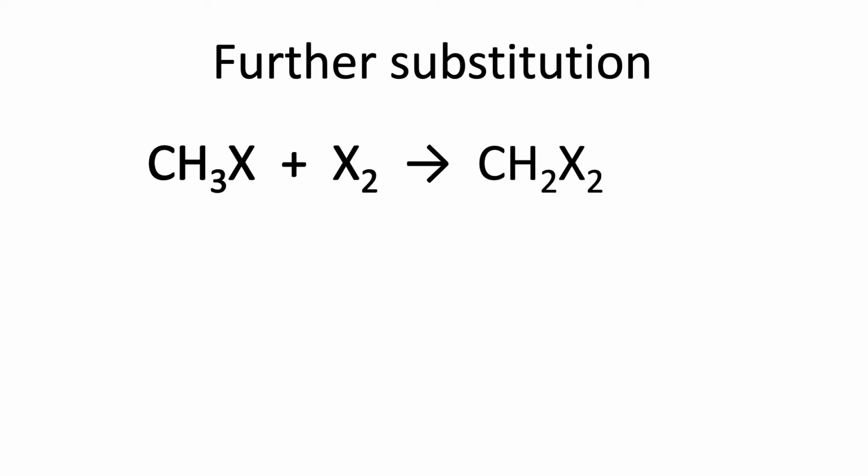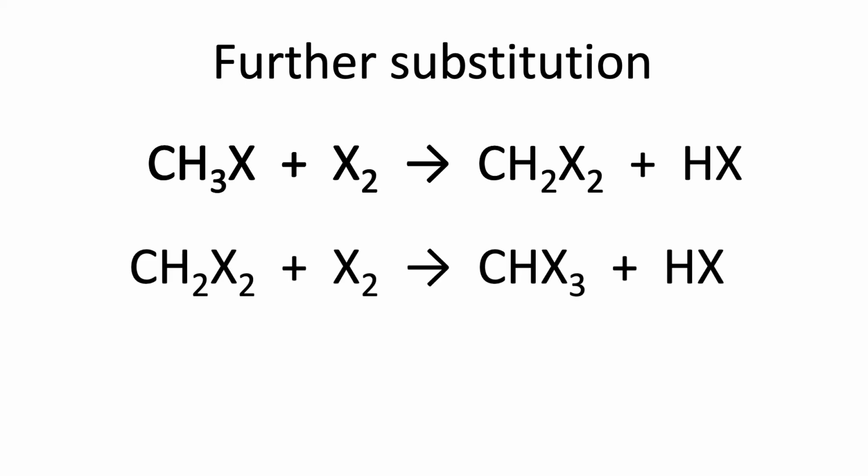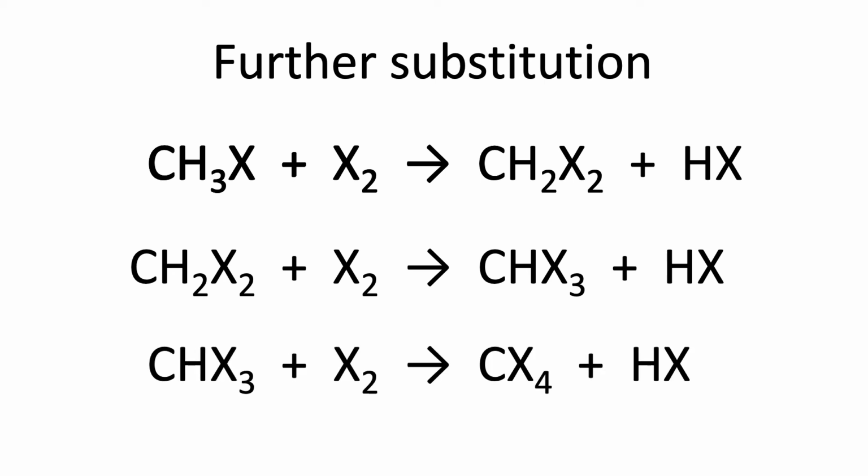Now this reaction is not a particularly good way of making haloalkanes. The reason for this is twofold. Our haloalkane will undergo further substitution. That is, it will react with another halogen molecule to produce a di-substituted haloalkane and of course another molecule of HX. But the reaction will not stop there. Our di-substituted haloalkane will react with another molecule of a halogen. Again, another HX is formed, but this time the tri-substituted haloalkane is formed as well. This will continue until all of the hydrogen atoms on our haloalkane are replaced by halogens, or the halogen runs out. So the proportion of the different products can be influenced by the ratio of the alkane to the halogen at the start of a reaction.